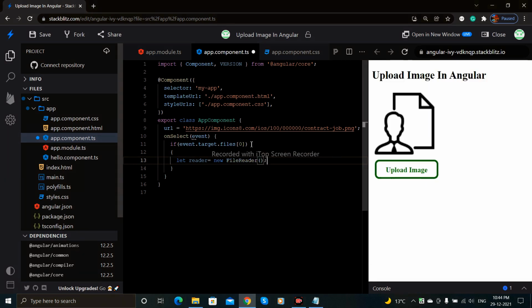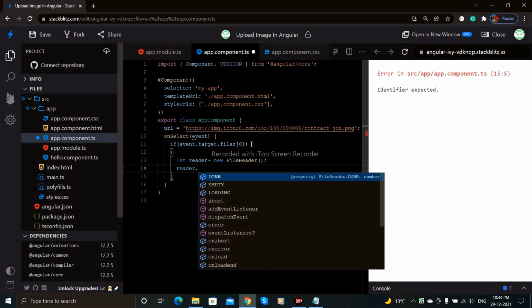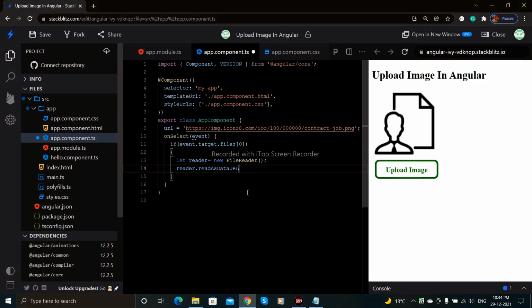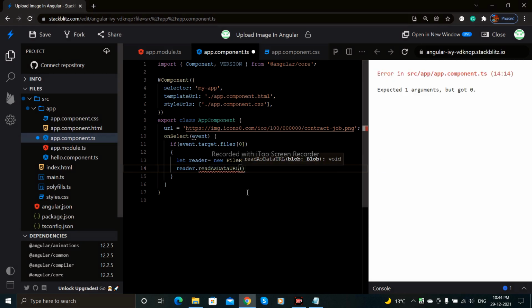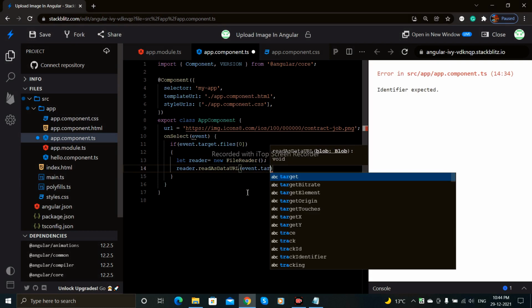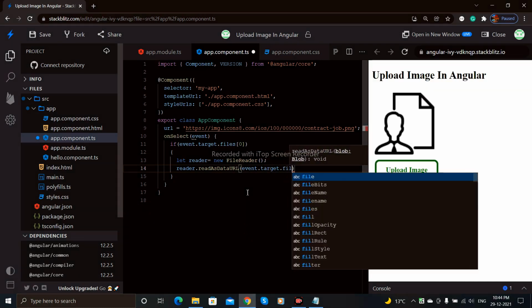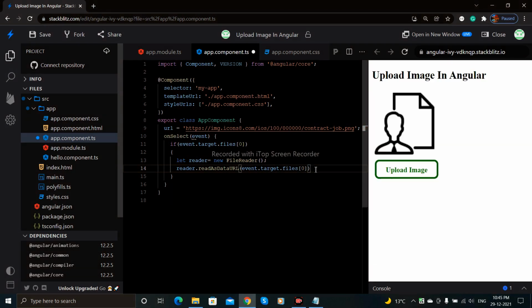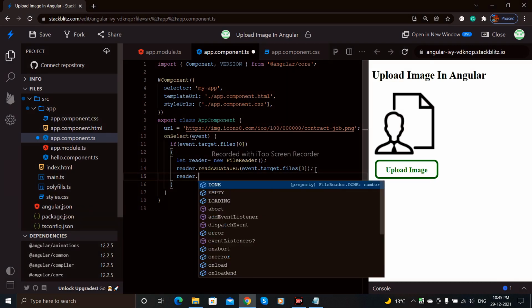Now on the reader we have some methods. Use readAsDataURL, and here we need to pass the file, event.target.files 0. Now we have to call reader.onload.